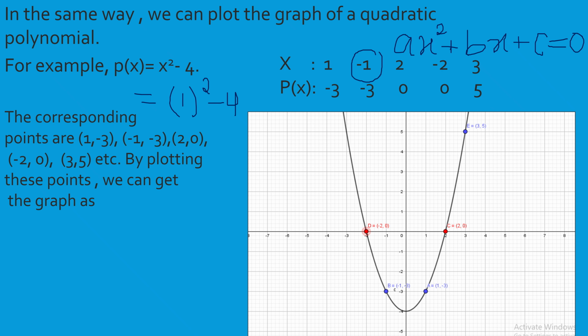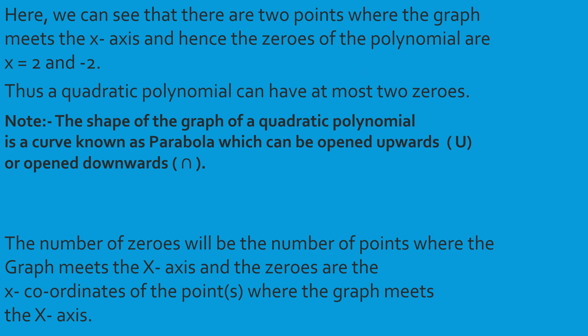The parabola is something you will study in more detail in the higher grades. It is related to the coefficient of x squared. So here we find that our parabola, if you see this, I can mark it here, is in a U shape, right? If the value was negative, then the parabola will be on the opposite. That means it will be inverted.